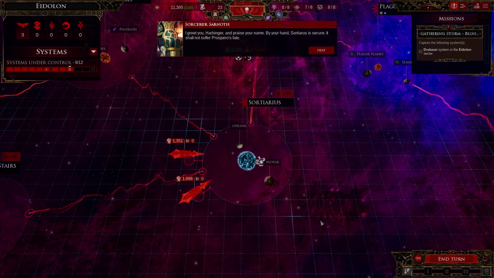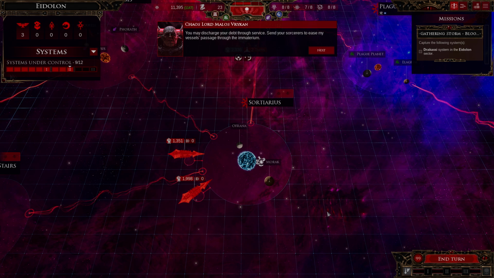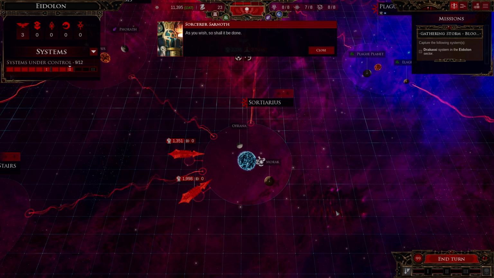I greet you, Harbinger, and praise your name. By your hands, Sortyrus is secure. It shall not suffer Prospero's fate. You may discharge your debt through service. Send your sorcerers to ease my vessel's passage through the Immaterium. As you wish, so shall it be done.